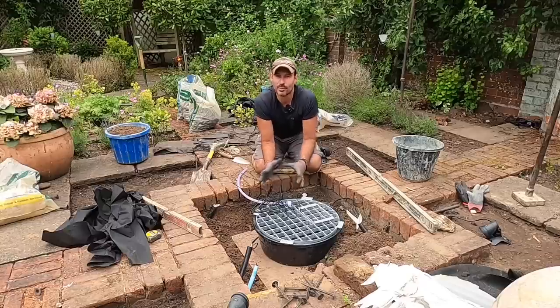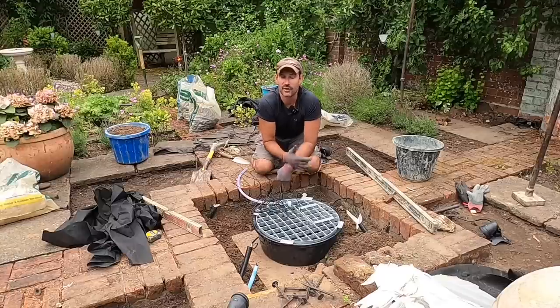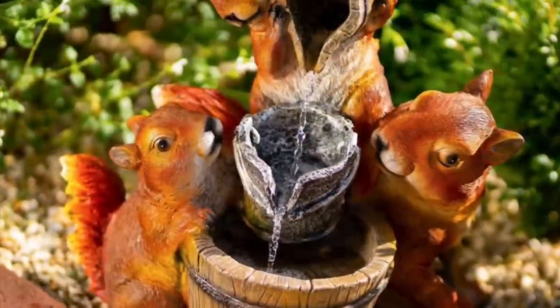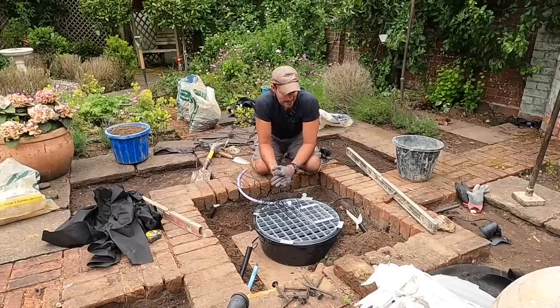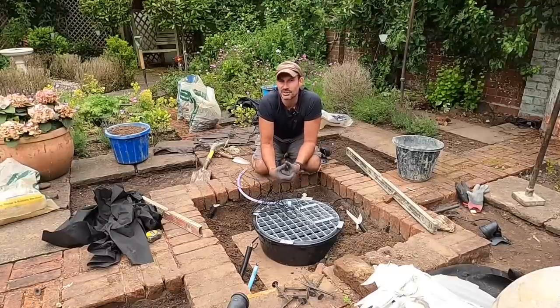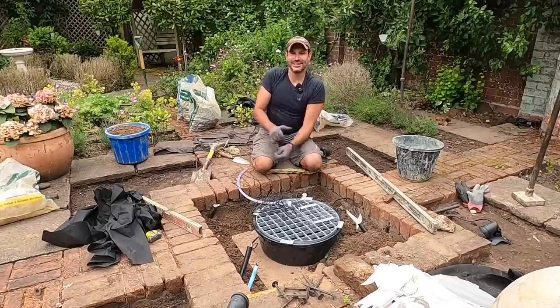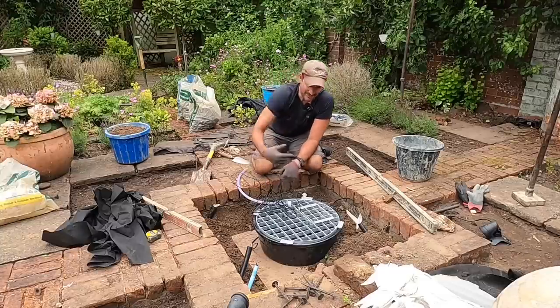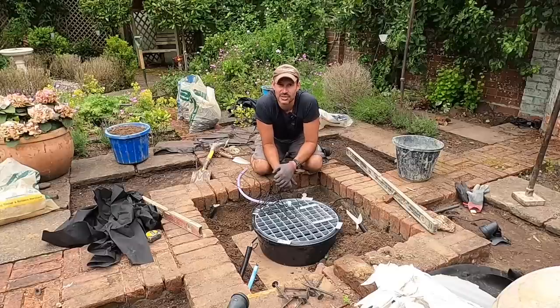I often say to people if they're looking for a water feature, the most important thing is to find a feature they like the look of. And once you've found that, we can then work back and provide a suitable base, grid and pump to power it. But the hardest thing is to try and find something that you like — there's an awful lot of kind of twee rubbish. I mean, if you like squirrels and little rats and forest animals with water dribbling down, then great, that's for you, but it's not for me. I like this sort of very classic sphere — that's a nice feature. Monoliths, slate columns — you can get some nice stainless steel and copper features, or you can't go wrong with just a nice classic statue of some form.